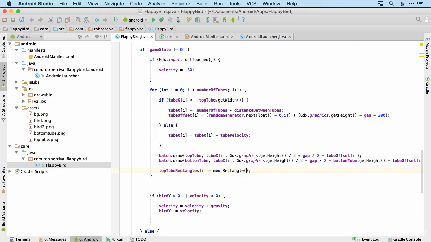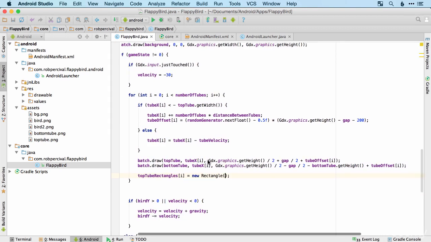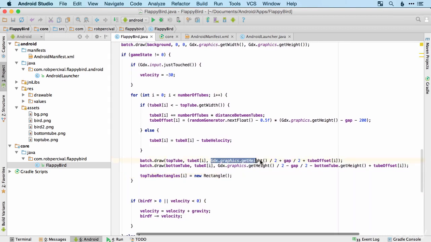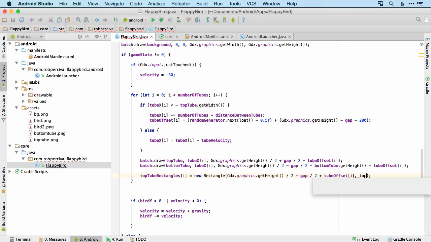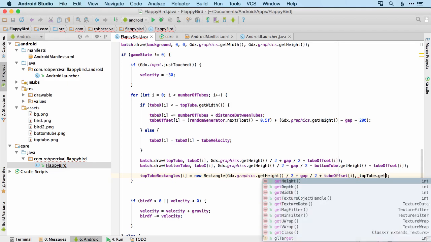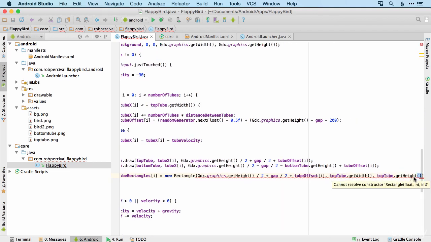But the simplest way is to use an X and Y coordinate of the bottom left, and then the width and the height. So the X and Y coordinate of the bottom left are going to be exactly the same as the X and Y coordinate of the bottom left of the tube. And then the width of the rectangle is going to be the same as the width of top tube. So that's just top tube dot get width. And the height is going to be the same as the height of top tube. So top tube dot get height.